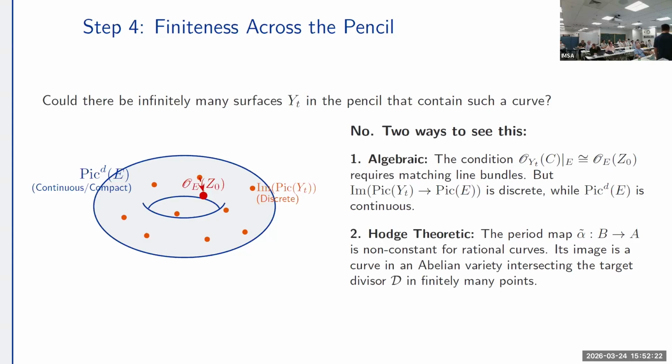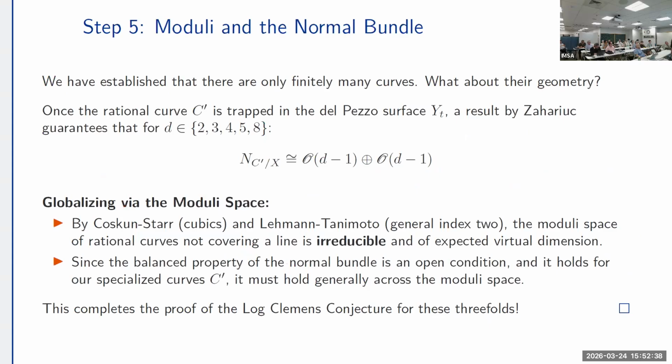So the Picard of the fiber is discrete, and the Picard of the elliptic curve is continuous. So he had some conditions using genericity, and so he concludes that only finitely many surfaces contain this type of lines. And so he established that there are only finitely many curves using this. You force the points to lie inside an elliptic curve. You see how many surfaces can there be containing such type of curves. You see that there are only finitely many. You sum over all the surfaces containing this, and that's it.